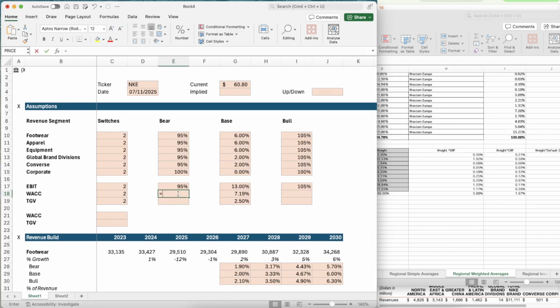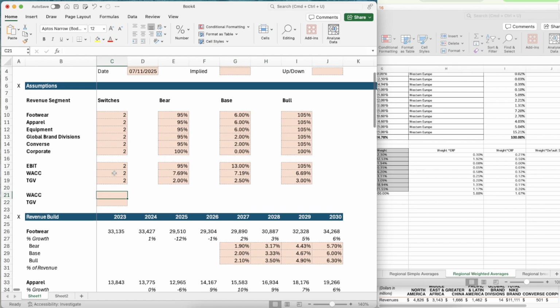There. So your bearish WACC, the greater the WACC, the more bearish you are. So we're going to add 0.5%. For a bullish WACC, we're going to take away 0.5%. For a bear case terminal growth rate, we minus 0.5%. For the bull case, we add 0.5%. Now, we want to be able to use the switches on the WACC and the terminal growth value. But we're not going to use the offset function, we're going to use choose. So equals choose. Now just all of these in the order that you can see them.